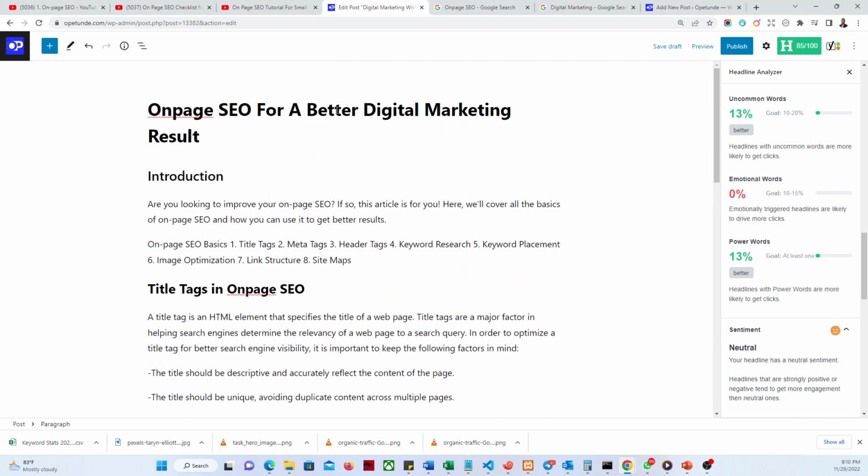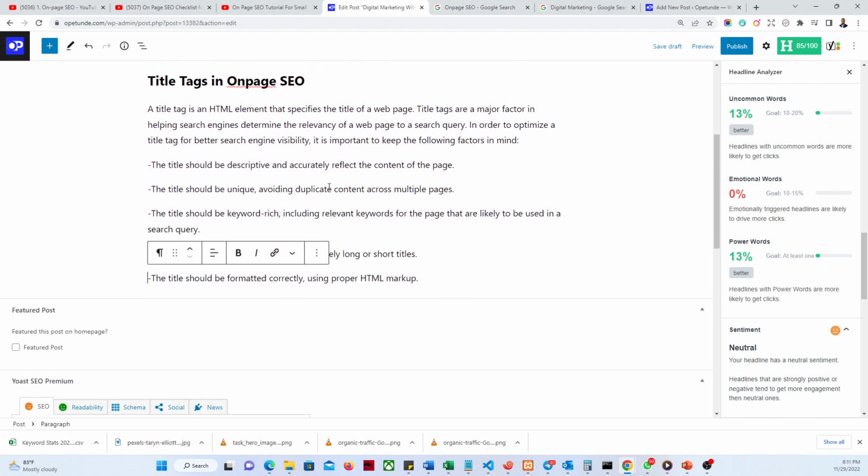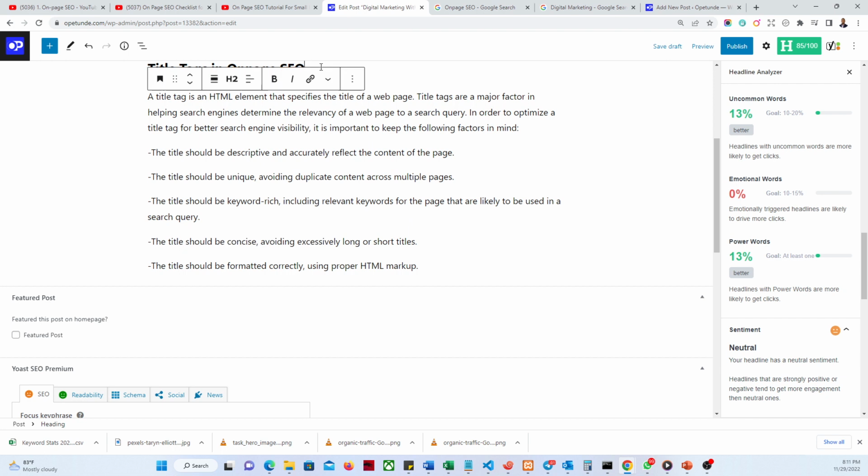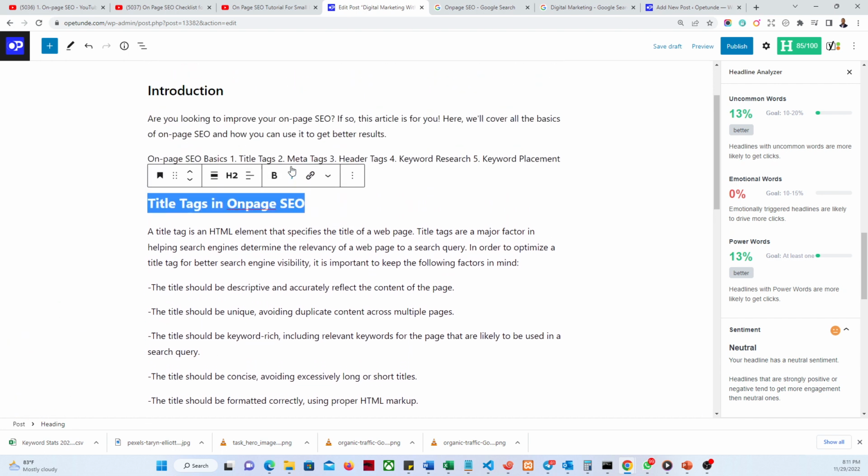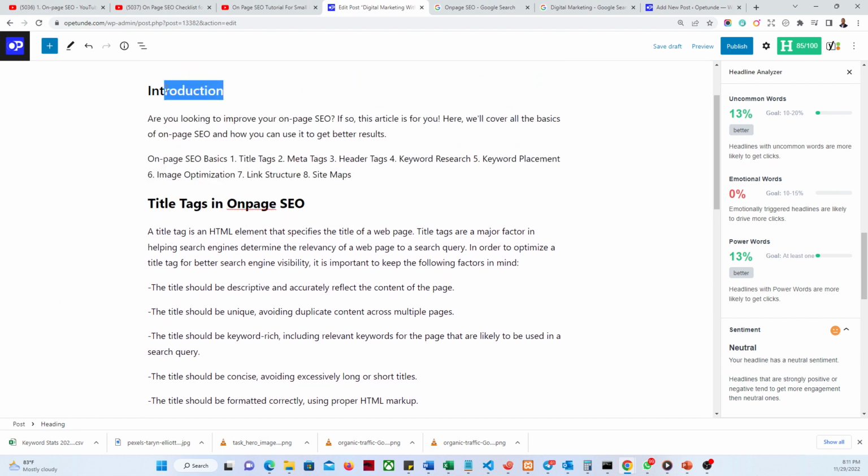And as you can remember, this is your title tag, which is the first thing you deal with. So that is critical. So this forms your header tags, which are the second thing. Same also applies to this, which is also a header tag.